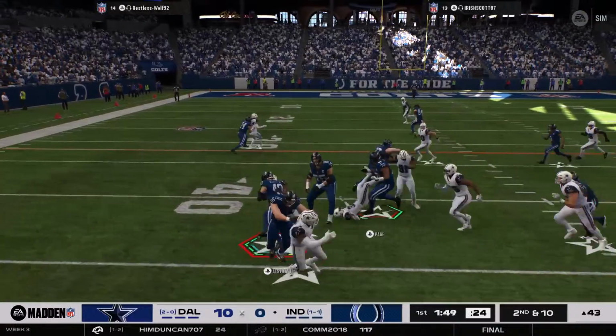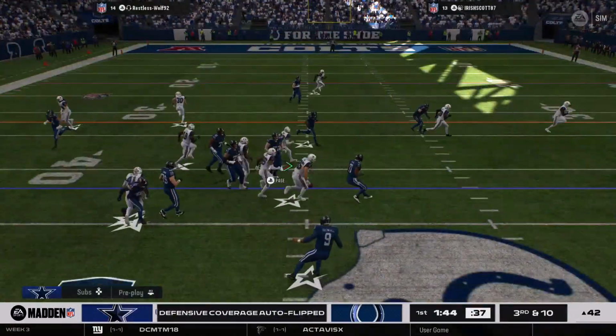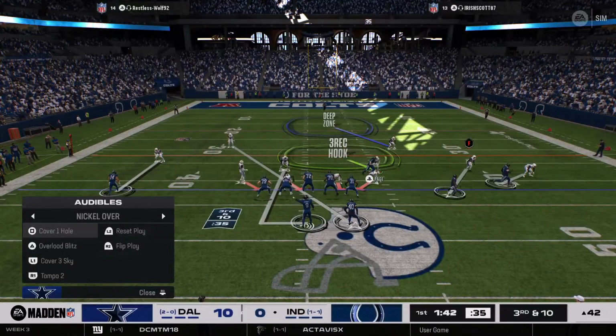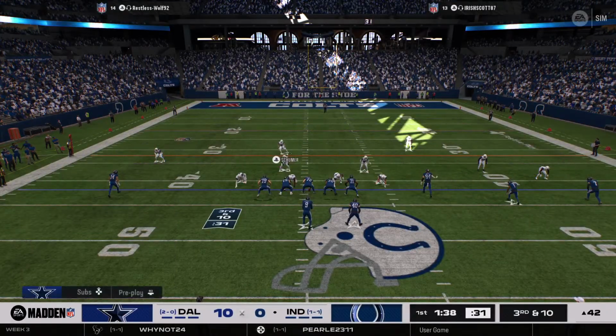From the gun, he'll hand this off. And same result. He's going to take this just to the line of scrimmage before running into a brick wall. No gain on the play. It's 3rd and 10.